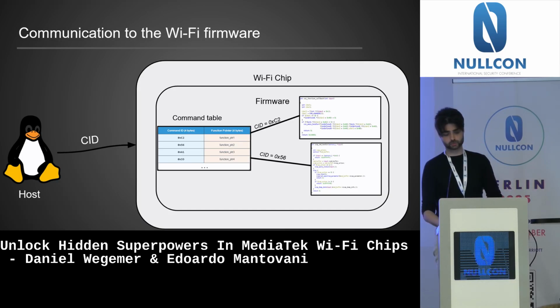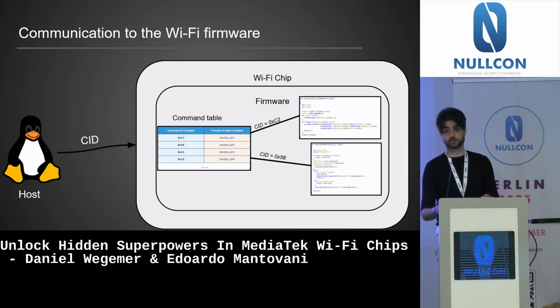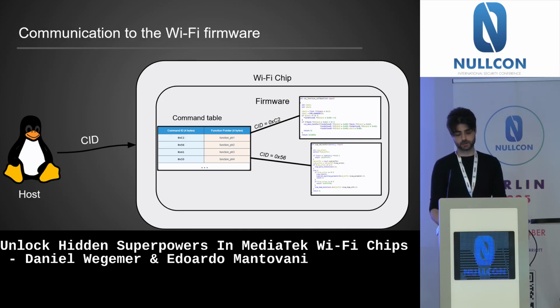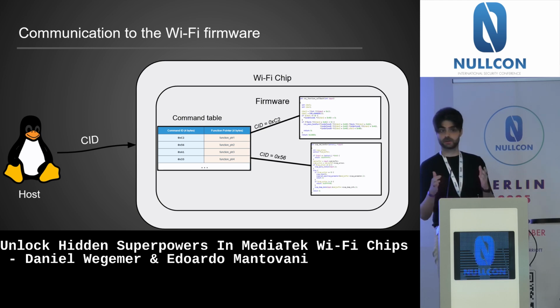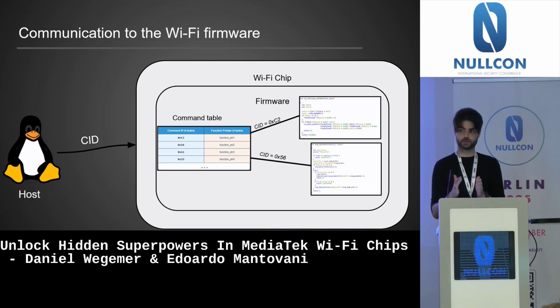And well, let's also talk about the communication between the kernel and the Wi-Fi RAM firmware. In this case, our host is Linux, but it works for Windows and Android too. For example, let's say you need to access the monitor mode or the access point mode. Essentially, the host will send a specific packet to the Wi-Fi RAM firmware, and the most important field of this packet is the so-called SID or command ID, which essentially is a 4-byte integer. And this is the code which permits recognizing the feature you are requesting.